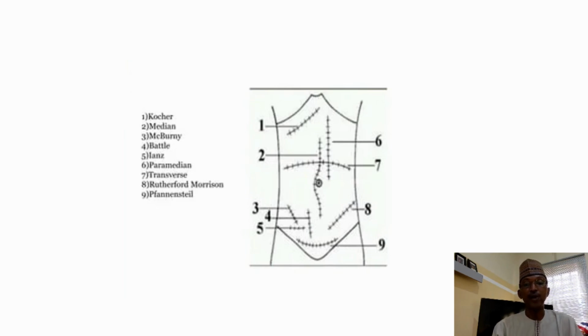This kind of incision is only done when somebody has acute or chronic appendicitis, and this is what we call gridiron incision. It is mostly done when somebody wants to do an appendectomy as a result of appendicitis. Again, there is what we call the Battle incision. This Battle incision is just a paramedian incision. This paramedian incision is done on the lower part of the abdomen, just away from the midline.